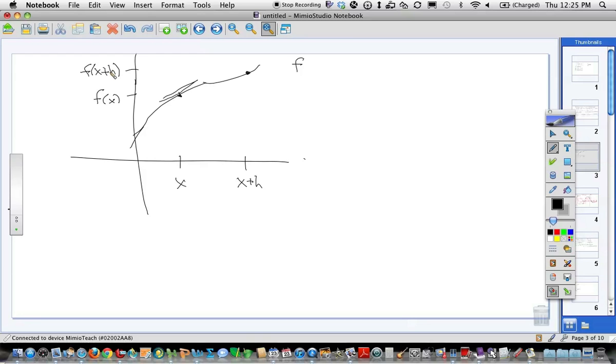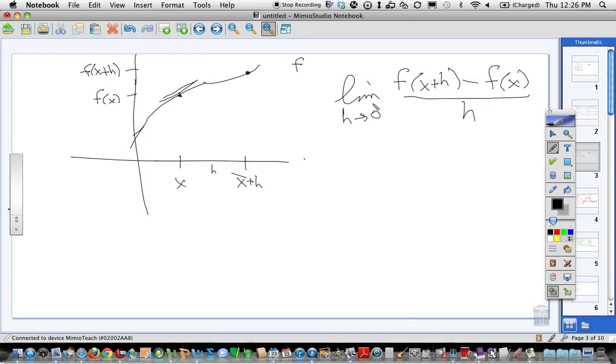Rise over run, of course, the run is 0. It'd be undefined. You can't do slope at one point. How could we do it? Well, we said, let's do slope between 2 points. Let's pick a second point, and let's subtract the y's, and let's subtract the x's. Of course, if we subtract these two x's, you just get h. And then we said, do the limit as h approaches 0, because we said let the 2 points get infinitely close together.